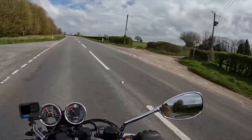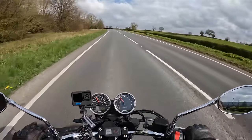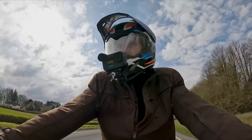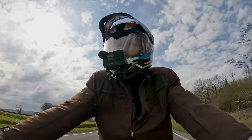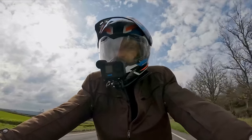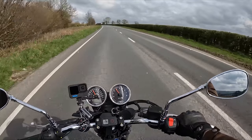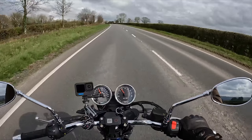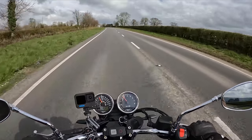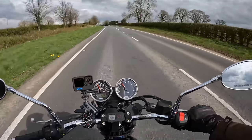Welcome to CG Rides. The sun's out, the rain has stopped, and the roads are dry, so I thought it's time to come out and do a proper review of this bike. I've had it for two years almost exactly and I've done just over 2,000 miles on it. That's not a huge amount of mileage, but it's a little bit deceptive because I've mostly used this bike for shorter trips, so I do feel like I've ridden it enough to share my opinion with you.